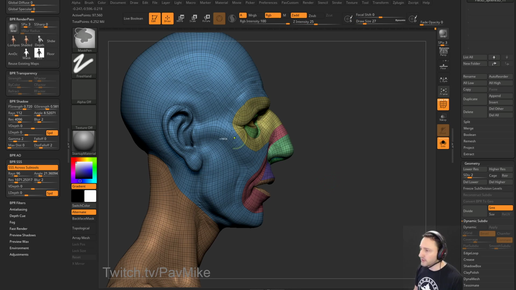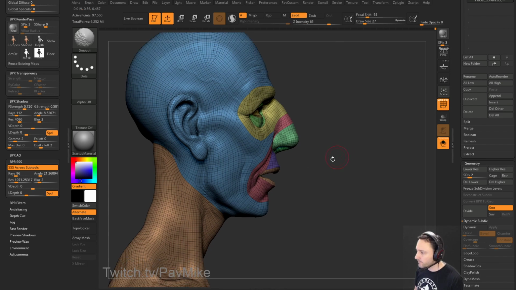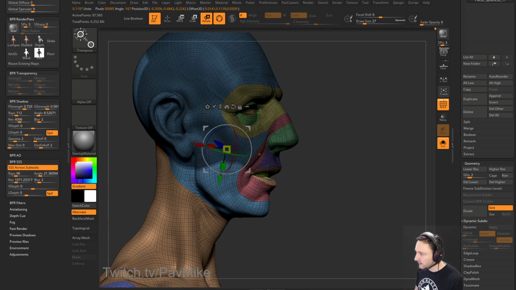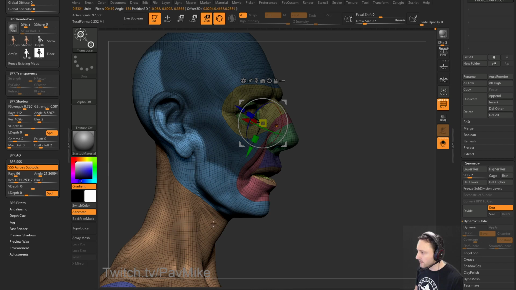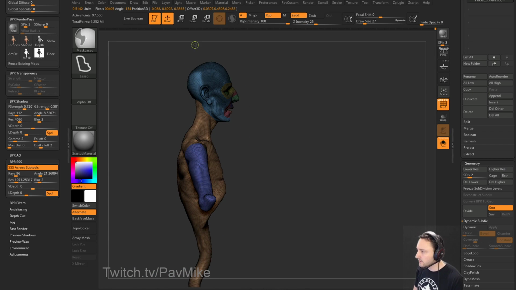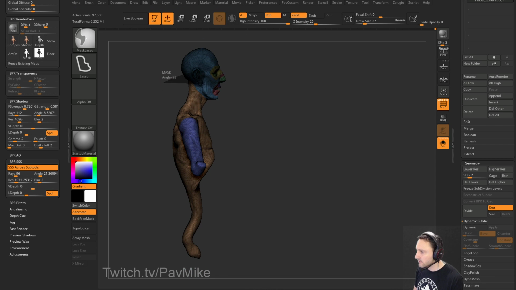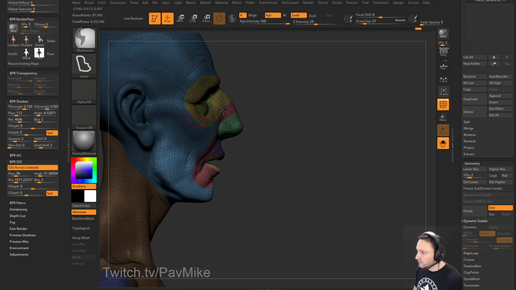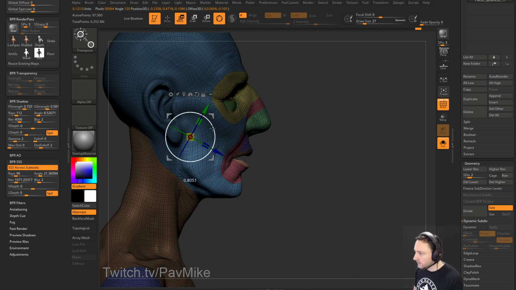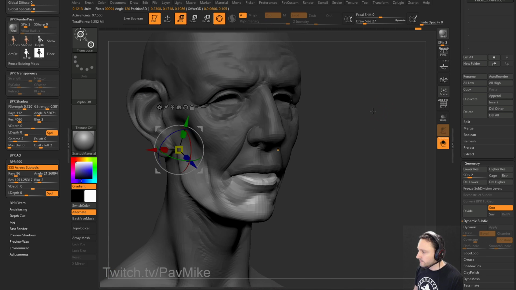For jaw open and stuff, it might behoove us to maybe do a polygroup for that, but we'll see if we can't just drag and have it kind of mask out for us. There we go. And then control drag or lasso. So I'm just looking to grab just that lower jaw. Control tap to blur that out a little bit, and now we can have a little access to this.